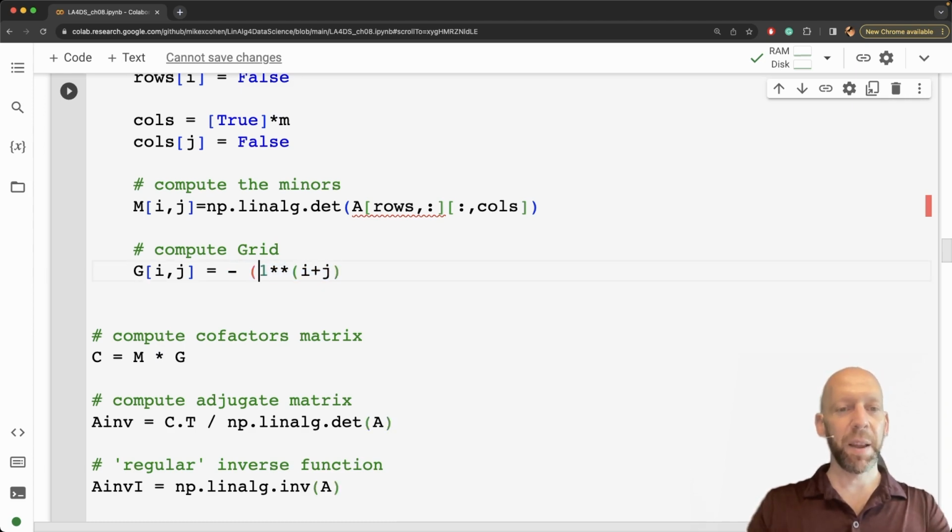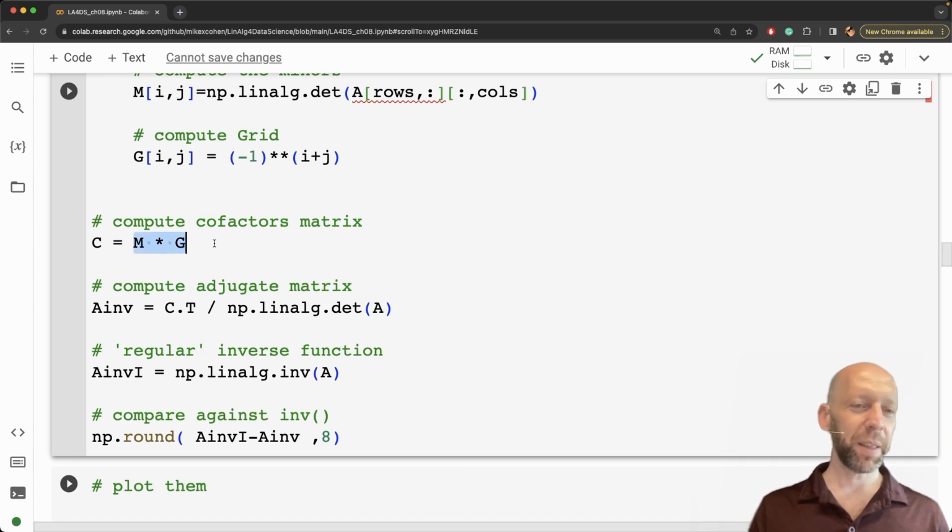So in fact, what Python will implement is this: 1 to the power of i plus j, and this is always going to be 1, right? 1 to any power is 1. And then minus that. So basically, this is always going to be minus 1. So you just need to make sure to associate the minus sign with the 1, and then exponentiate the term minus 1. And the parentheses help us do that.